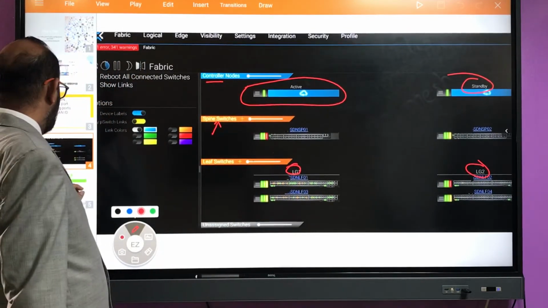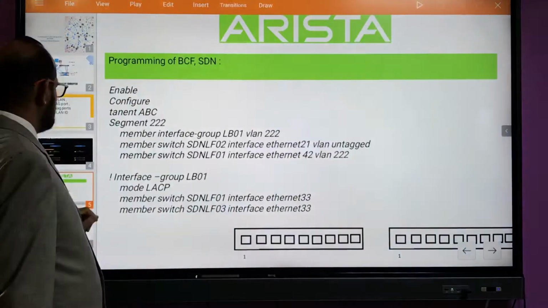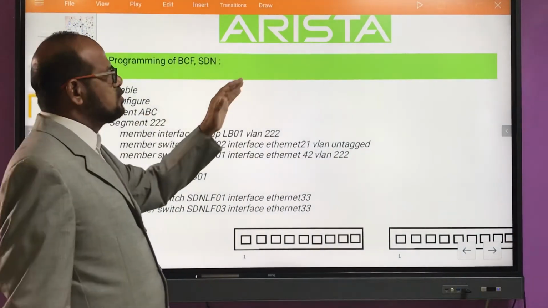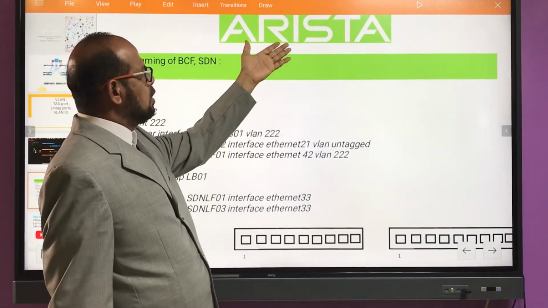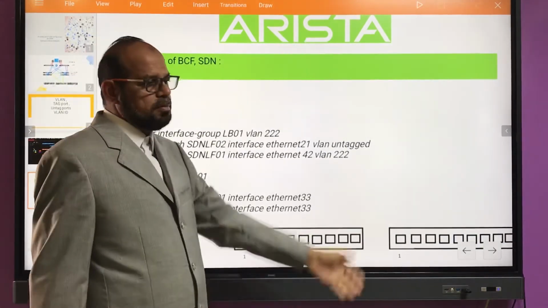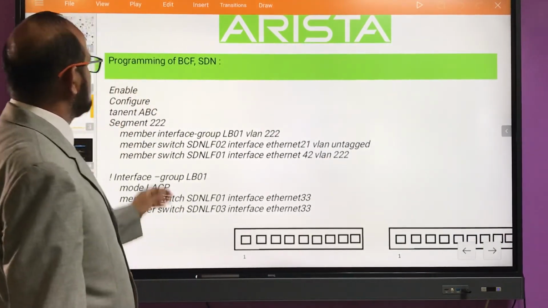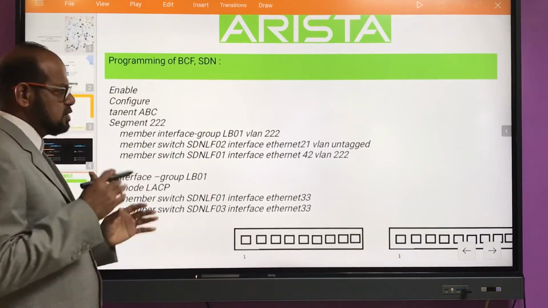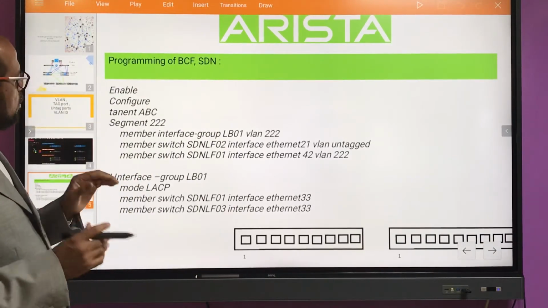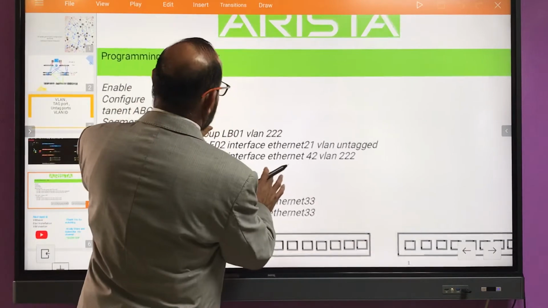Now, this Big Switch has been taken over by the Arista company, and the programming of Big Switch is like this. I will just explain; you can understand easily.